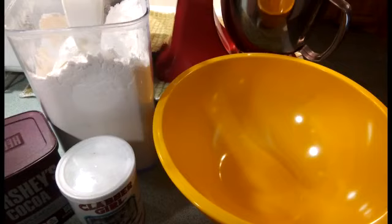Today, we're going to make a wonderful, scrumptious chocolate cake. And this is one of my mom's favorite cakes that she used to make for us on Sunday. So, we're going to attempt to make this delicious, scrumptious chocolate cake.